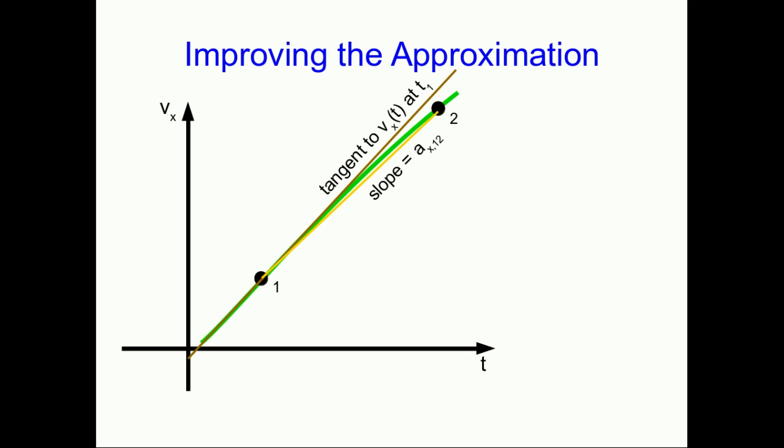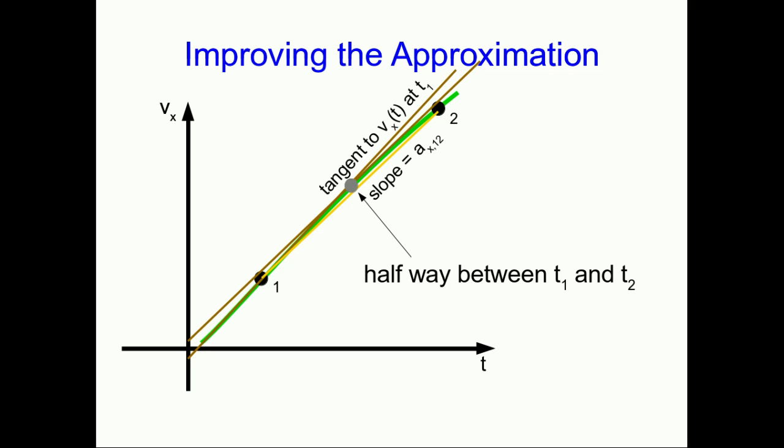Well, in this picture, of course, it doesn't look quite like the tangent, and you can't get any closer with the data you have. But notice that the slope of that line connecting 1 and 2 is seemingly a lot closer to the slope of a tangent line to a point halfway between t1 and t2. So we think this should give us an estimate for, in this case, the acceleration at a time halfway between t1 and t2. Those labels 1 and 2 are arbitrary, so we might as well call that point halfway in between t1.5, I guess. So we're using an average slope to approximate an instantaneous slope at the midpoint between the 2 points used to get that average slope.